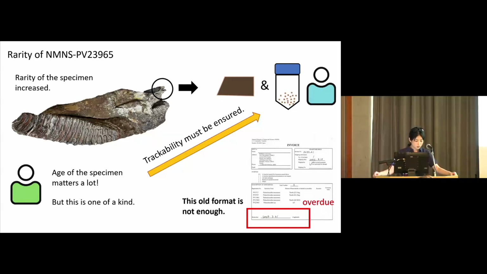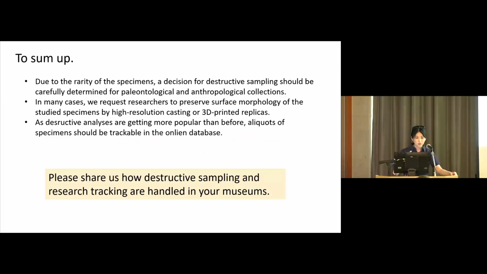So a lesson I learned from this issue is that traceability is really important for rare specimens like paleontology and anthropology collections. We are very glad to be in this joint conference for the very first time as paleontologists and archaeologists. You have more advanced knowledge about keeping all the information from the specimens. So please share your experience in this group, and hopefully we get some ideas and include them in our paleo collections. So thank you very much.